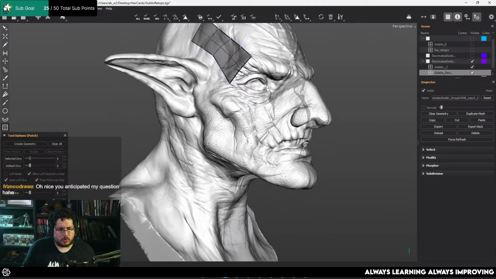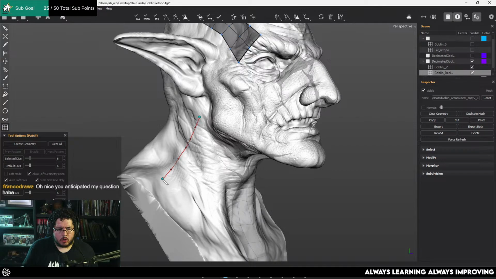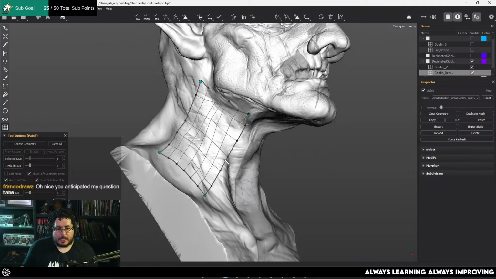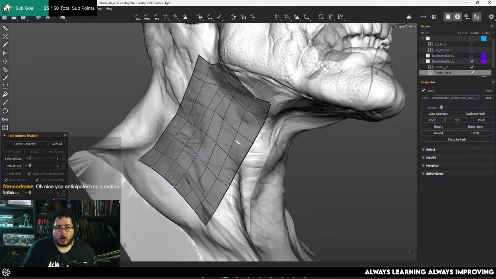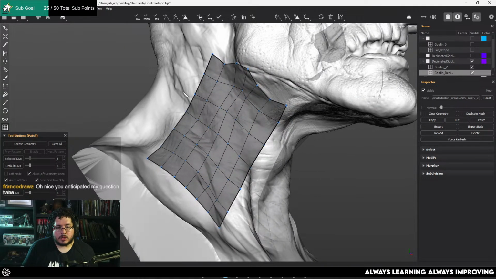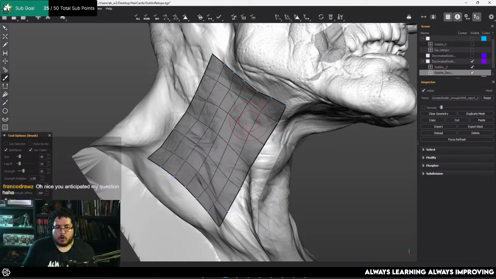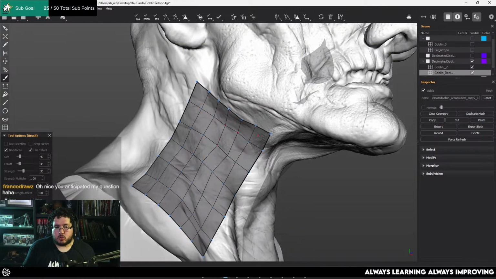There's another one like this called the patch tool. So you draw one patch, and then you draw another one, and then another one, then you close the patch, and it will generate all of the geometry right there for you. Okay, so instead of having to draw every single element, you can just do it a lot faster this way. So it's just a more intuitive way to work.